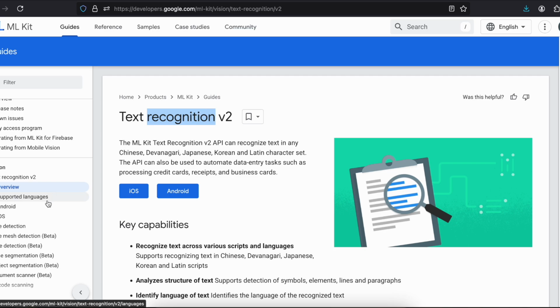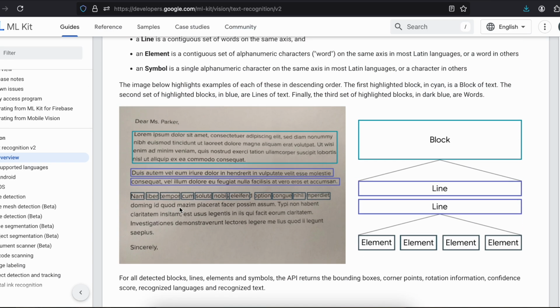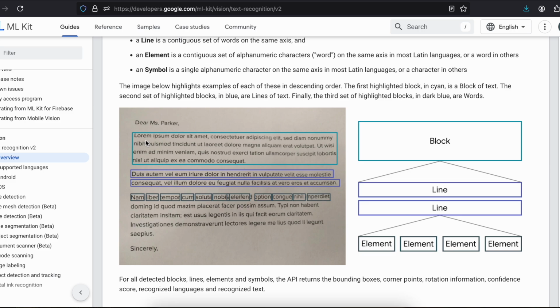The next thing is, if I show you guys the output, there is this bounding box which they have managed to draw around the text. I couldn't really figure out how to draw the bounding box. I'm able to recognize the text, but this bounding box, I found it very difficult. I have tried a couple of things. I do get the coordinates of the bounding box, but how to draw it, it's very difficult. I couldn't really figure it out. If you know, do let me know in the comments.